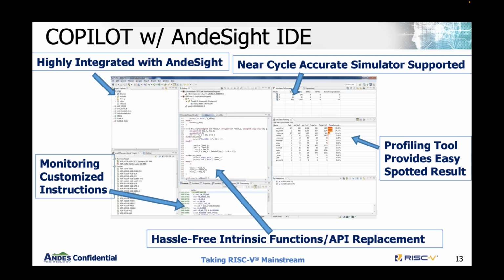In the upper left corner, in the directory structure, you can have multiple implementations. In the middle window, it shows the C code of your application, and the middle lower window shows you the assembly code. The upper right corner window shows the cycle count between the trigger points, and the right middle window shows you the cycle count within each subroutine. With all this information, you can identify the hotspot and make a decision on what type of custom instruction you want to make.